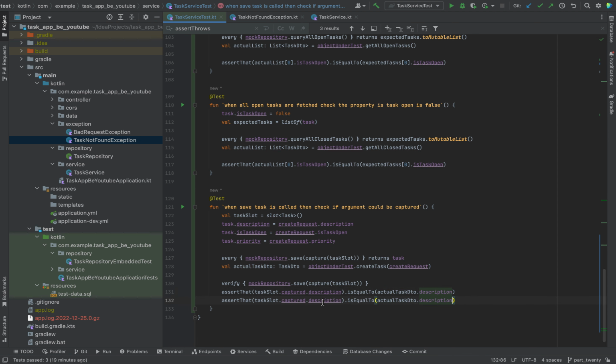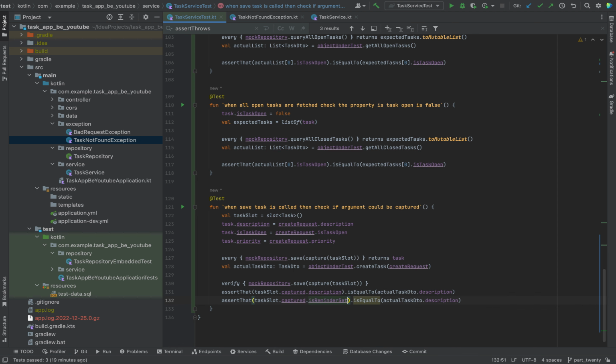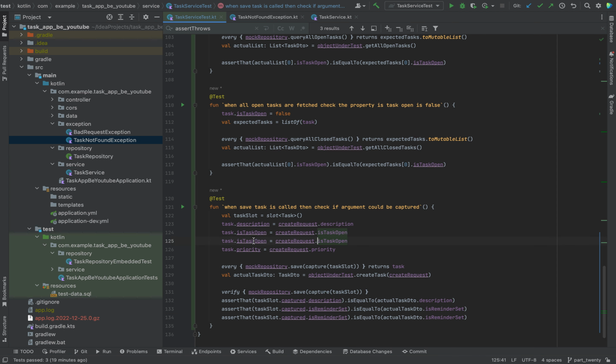Next we can duplicate the line and see what other values we have here. Basically, what you see here, we have all kinds of values. We can just take this reminder set. Say this reminder set. We don't have set it here.